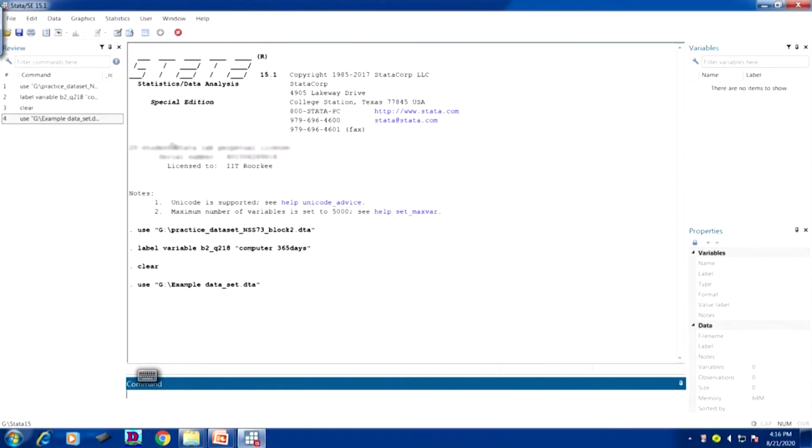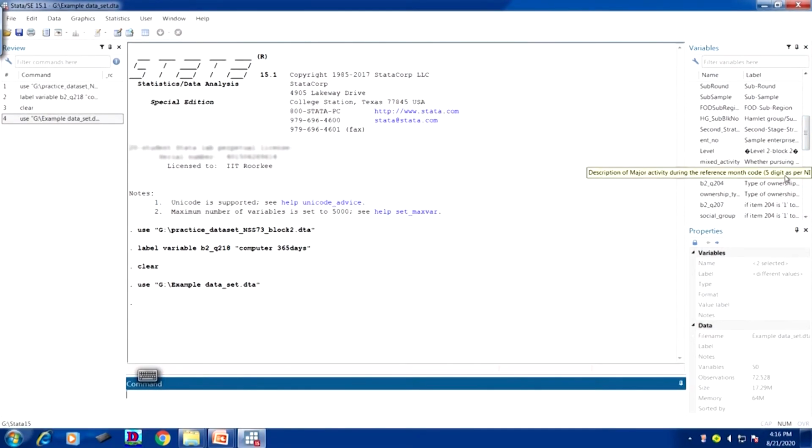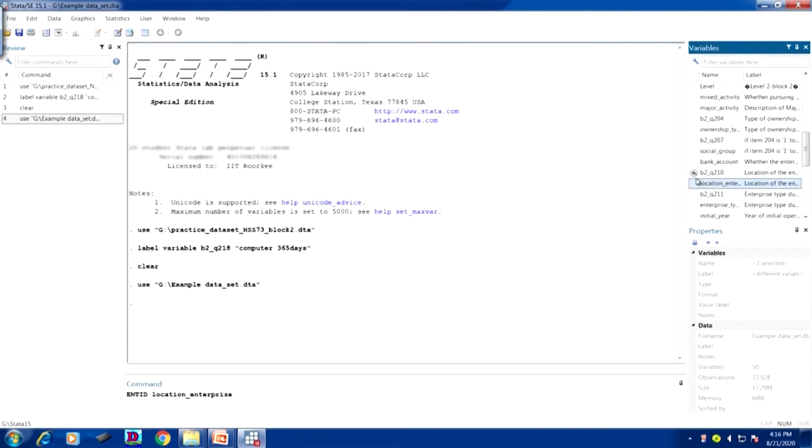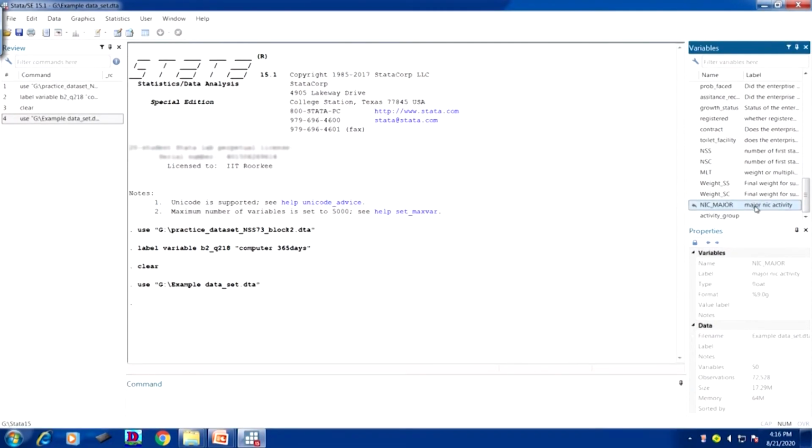This is already opened, even the NIC classification is also visible. So by major activities, we have named the variable name as NIC major. So it has that particular name.